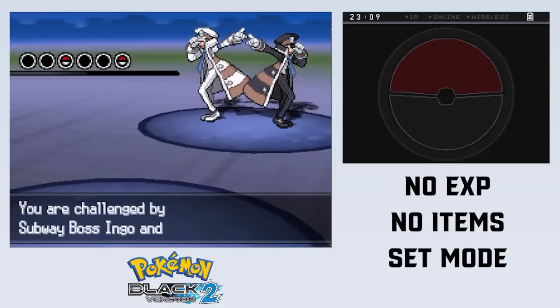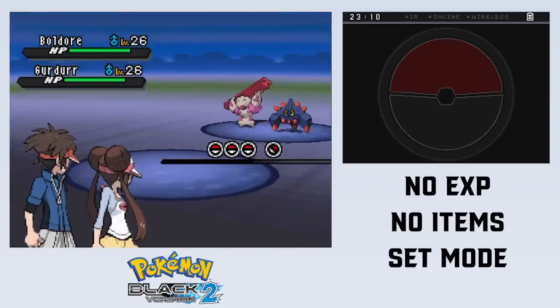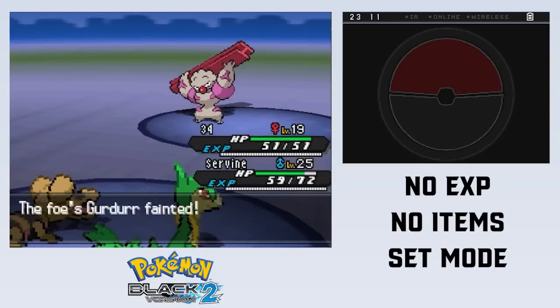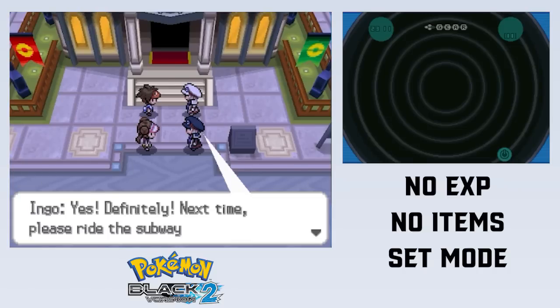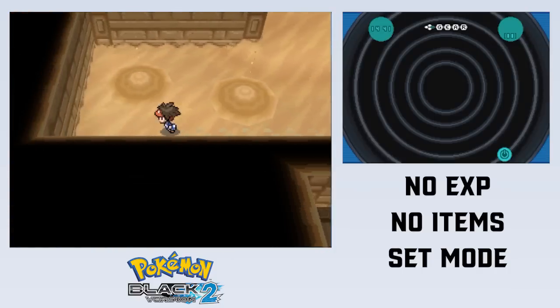In Nimbasa City, I team up with Rosa to battle Emmett and Ingo, who I was very happy to see in Pokemon Legends Arceus, but Rosa's Servine ends up doing most of the heavy lifting against their Boldore and Girder. That unlocks the Battle Subway, which I'll actually use in this run. Later, my Sandiles take out the gym trainers pretty easily, and then I draw out a game plan against Elisa.